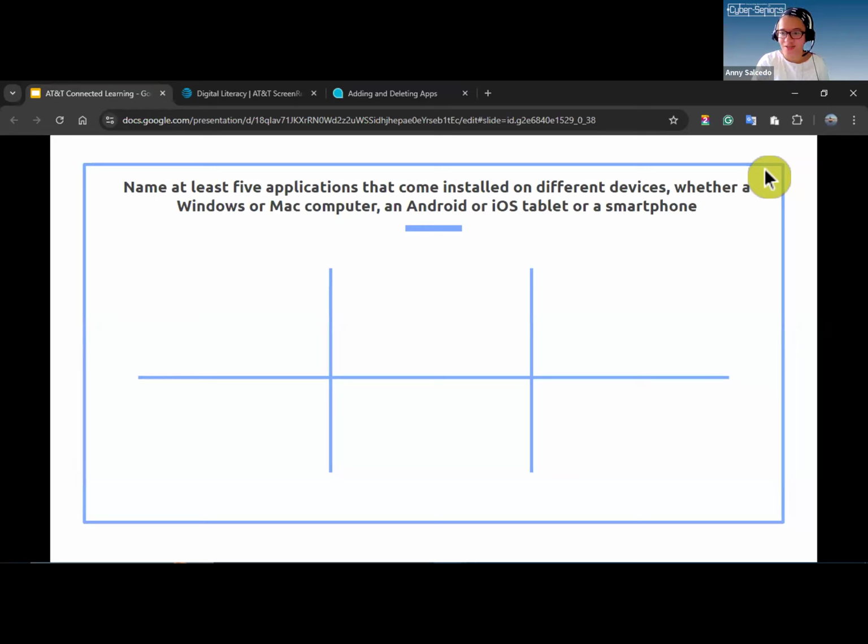We can take another answer. Thank you, Miss Wilda. Appreciate it. Okay, Miss Carolyn, can you name some pre-installed apps that come on the iPad, your phone, Android? You've got to hit unmute. Yes, settings. That's a good one.